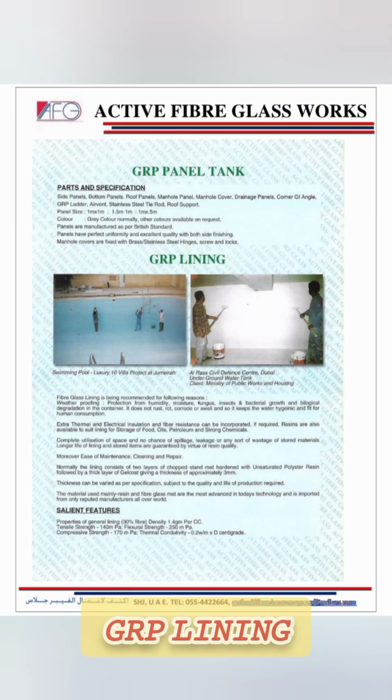So these types of tanks are there, and then we do GRP lining and lamination works also. Lining and lamination work has been done inside water pools, swimming pools and underground water tanks. These are underground water tanks, where lamination and lining works are done. Then the water is filled and they use the water from the underground water tank.